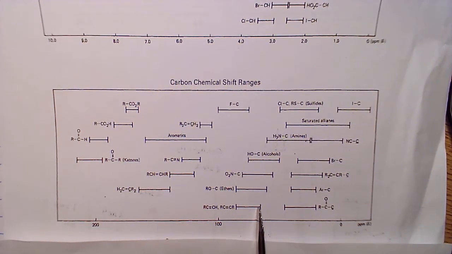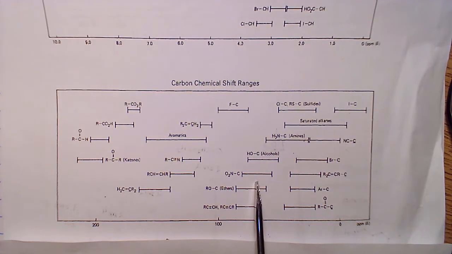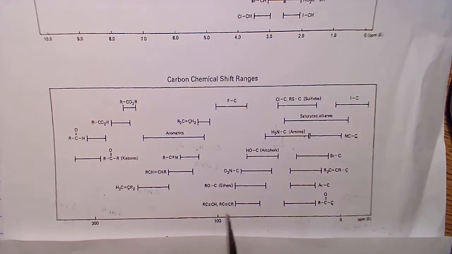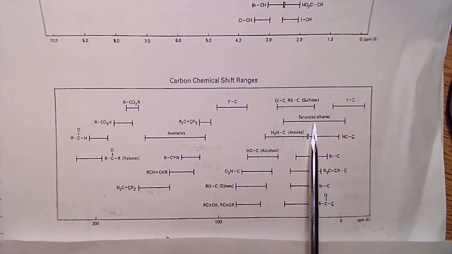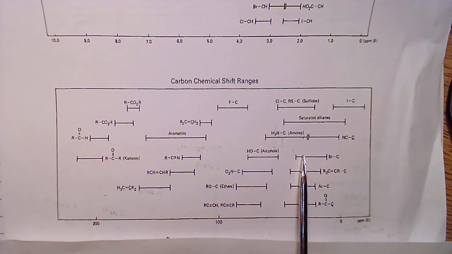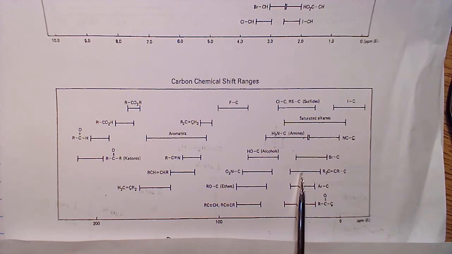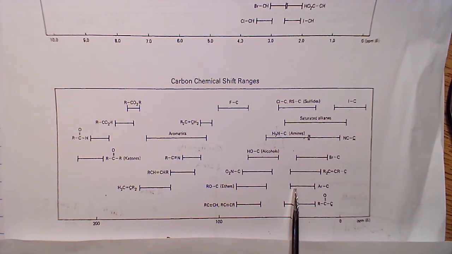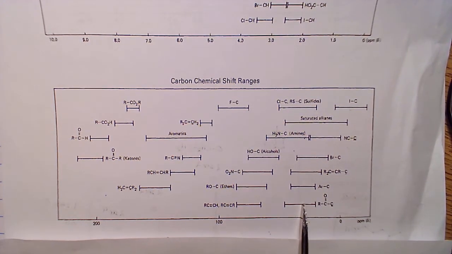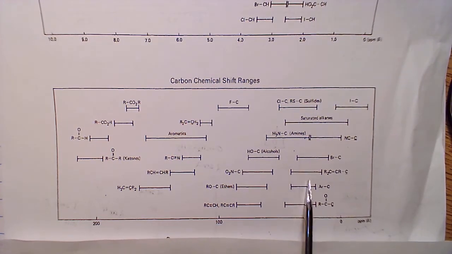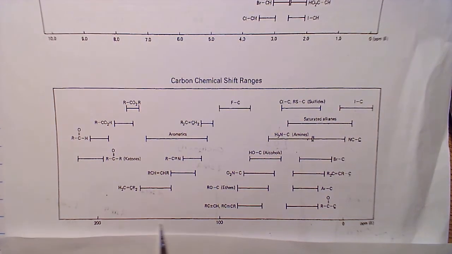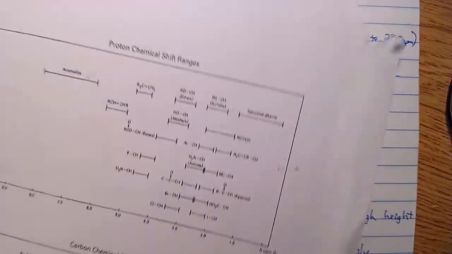Then note around here, to the right of the middle, we've got our alcohols and our ethers, carbons bonded to oxygen and stuff like that. The one main issue is that saturated alkanes for the carbon-13 spectrum are a fairly wide range. So all of your carbon-chlorine bonds, your carbon-bromines, those carbons involved in aromatic compounds, not carbon in the aromatic compound, but a carbon bonded to a benzene ring, and carbon bonded to a carbonyl, all kind of occur down here in the saturated alkane range. So with carbon-13, mainly we're going to be looking at these chemical shifts.